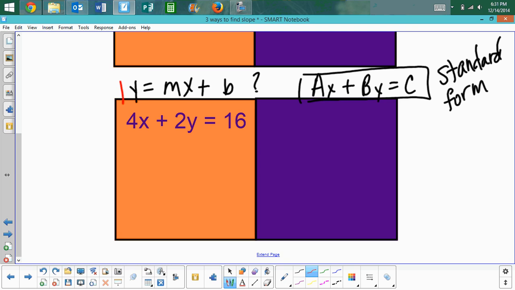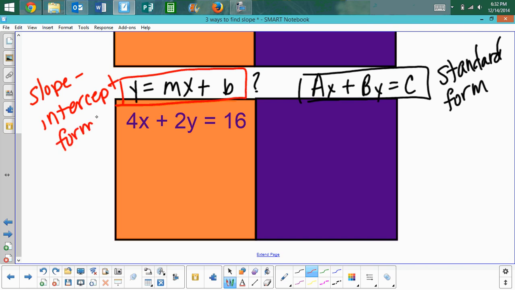So that means this one that we've been using all along, if we haven't already talked about it, is slope intercept form. Okay, so y equals mx plus b. It's slope intercept form. ax plus by equals c is standard form. So how are we going to work with this? Well, we need to take any equation that we find in standard form and put it into slope-intercept form. So we're going to solve this equation for y.